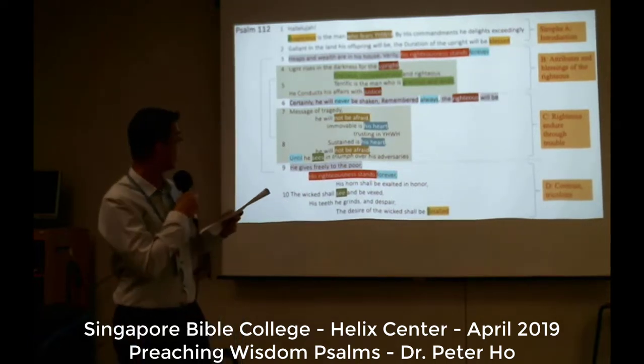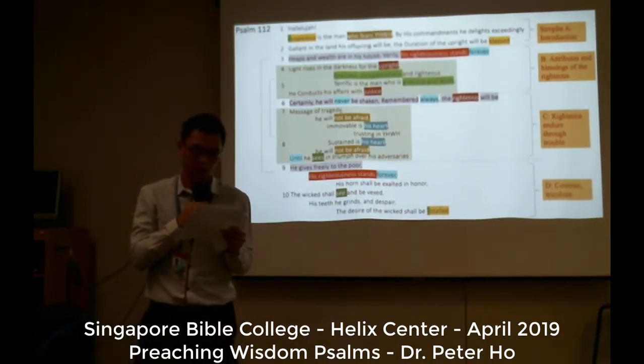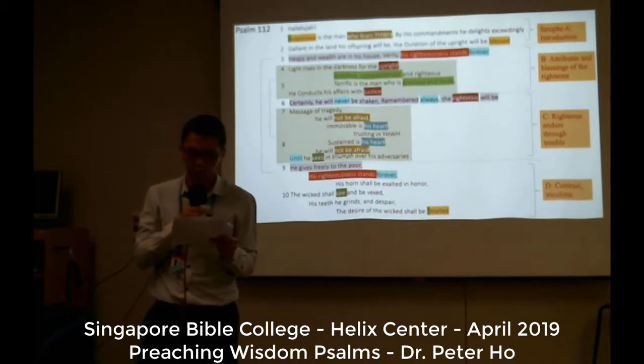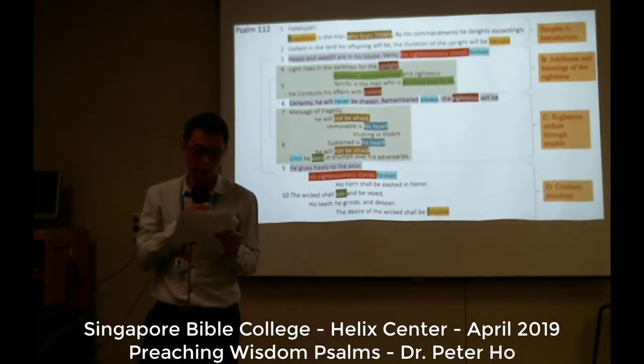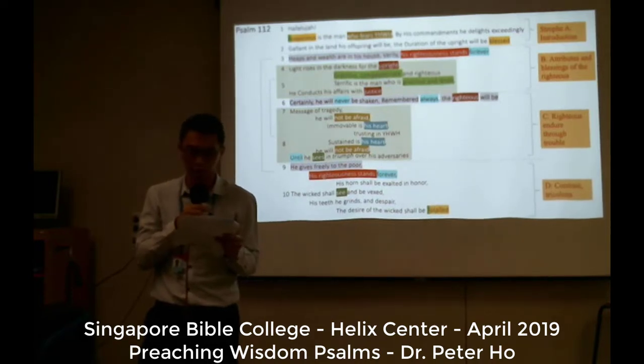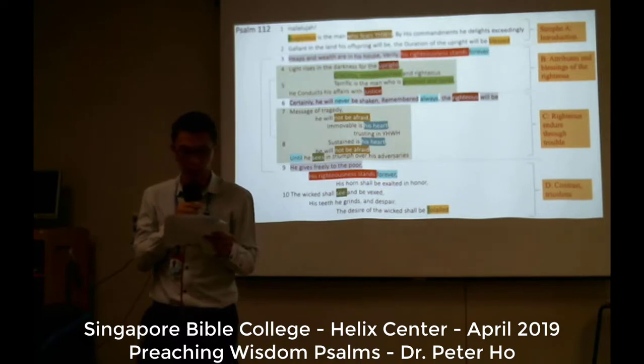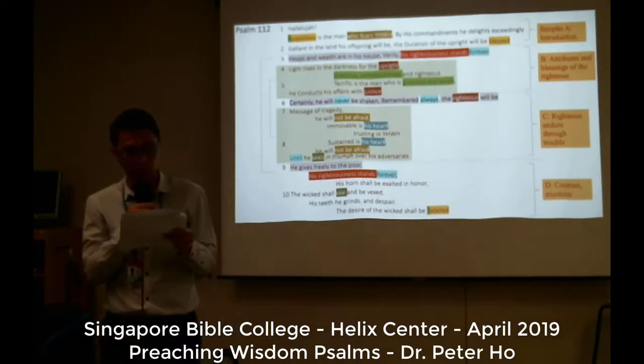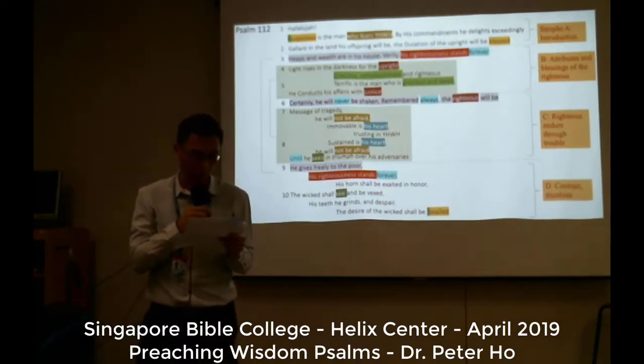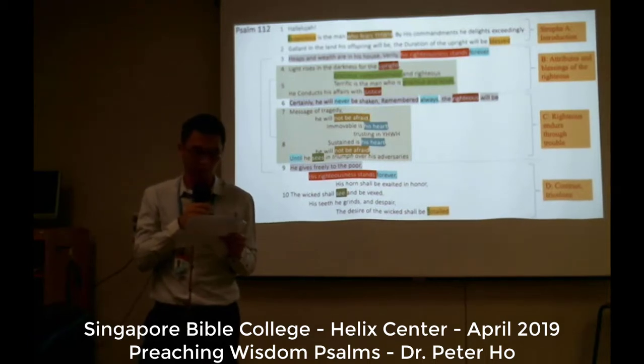For instance, the first word, translated as auspicious or blessed, is a formula for blessing. The phrase "the man who fears God" is a concept found frequently in the wisdom literature. The binary distinction between the righteous and the wicked is clear by the end of the psalm. Psalm 112 is also an alphabetical acrostic, and these are all elements of a wisdom psalm.